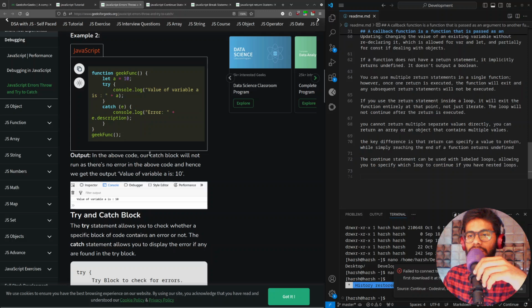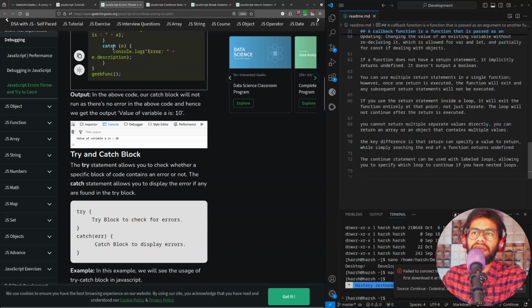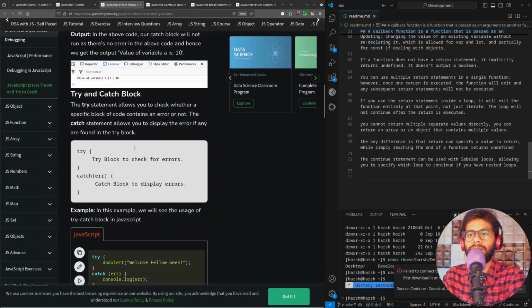The catch block will not run as there is no error in the above code. Hence we get the output: value of variable a is 10. Despite writing the catch block, it will not run unless there is an error in the function execution, which is a good thing, that you are not getting any form of error.